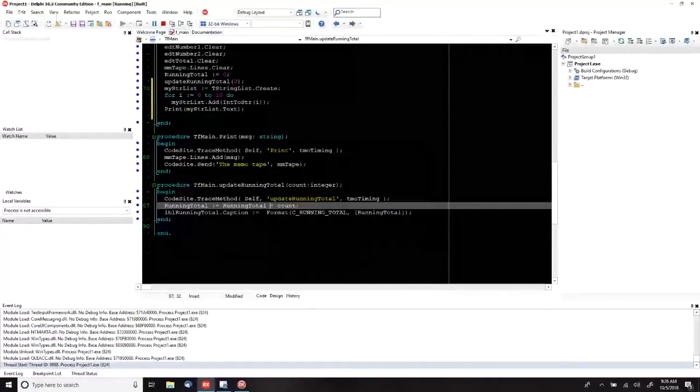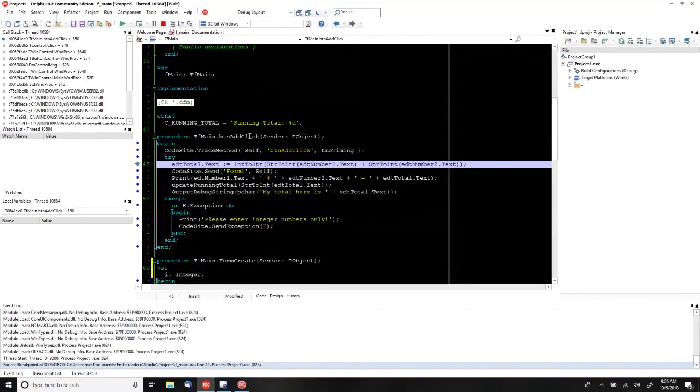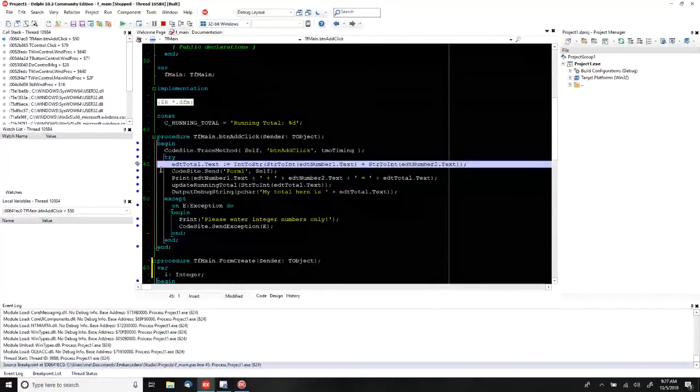So if I run it and somebody modifies the running total, I'll get a breakpoint that tells me, hey, it was modified. It allows you to figure out when you have several places where you can modify data and something is getting modified in an unexpected way.